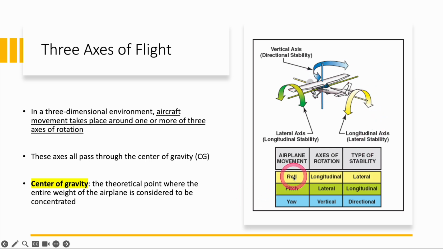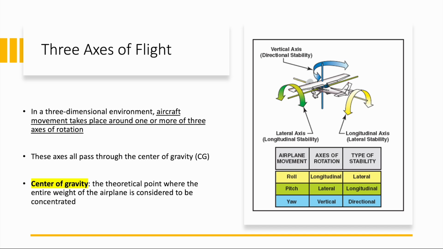So that controls roll. So if you were to imagine a pole going through the airplane from the nose to tail, and you were to rotate it along that axis, it's basically like grabbing the prop right here and spinning it that way. That's roll. And your ailerons control that. And next lesson we're going to talk about flight controls, so I'll save a little bit for then. So that's controlling roll. And the type of stability that this is referring to is lateral stability. So is it stable side to side?